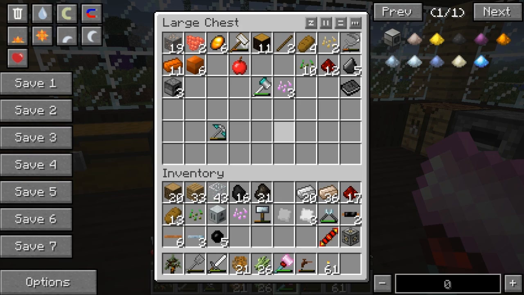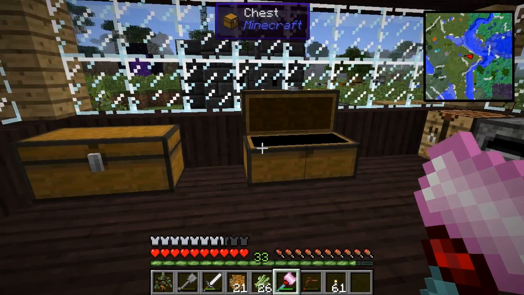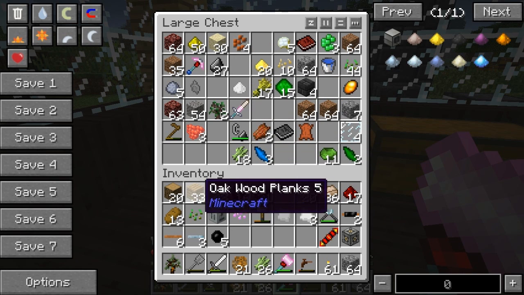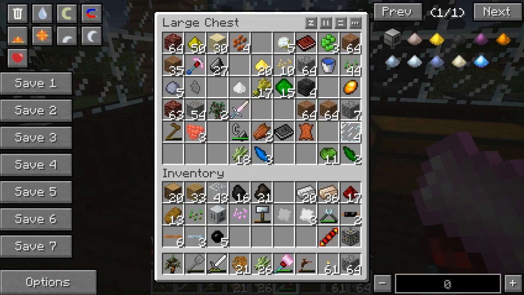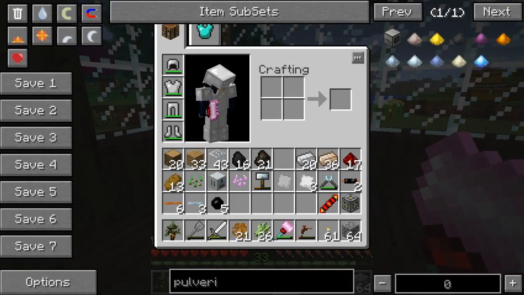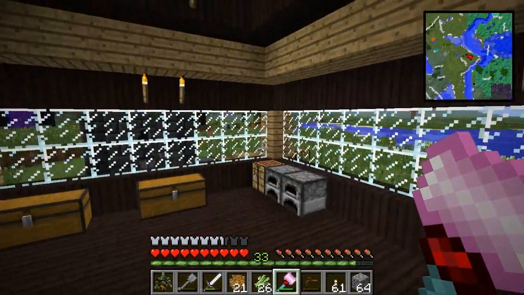I needed cobblestone, right? Cobble, and I have wood, have redstone, have iron. Okay, we've got the stuff for a piston. But yeah, no, I did a hammer.